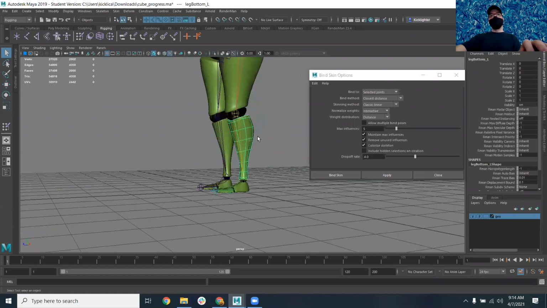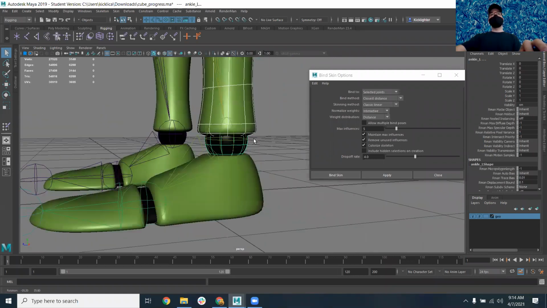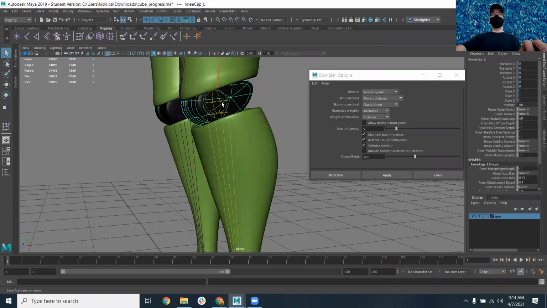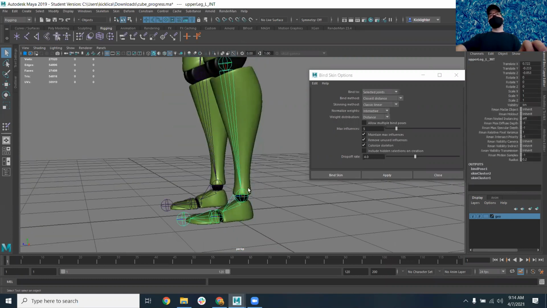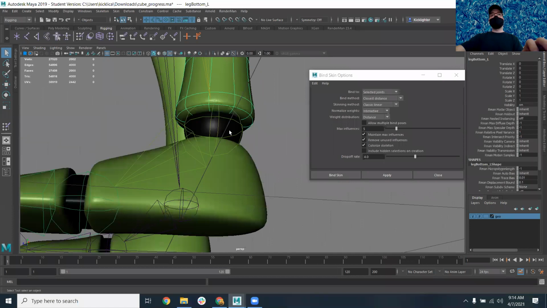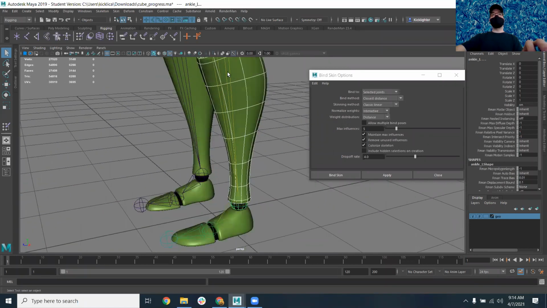So now I want to select the ankle. It sounds weird. You might expect I would want to bind this joint to this ankle, and you could bind the knee to the knee joint instead of binding it up to the upper thigh. But for simplicity's sake, or for what I like to do just for this case, you don't really have to get into explanations, I'm just going to bind this ankle and this lower leg to the knee joint.